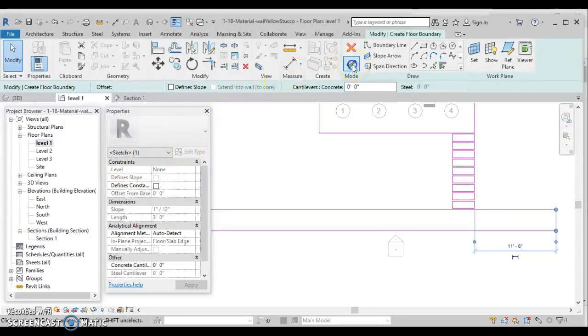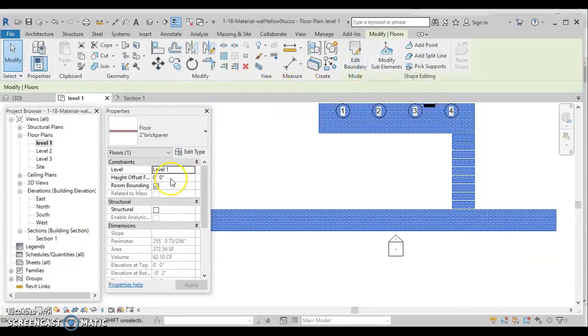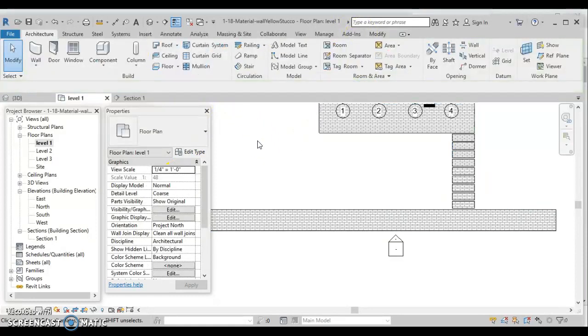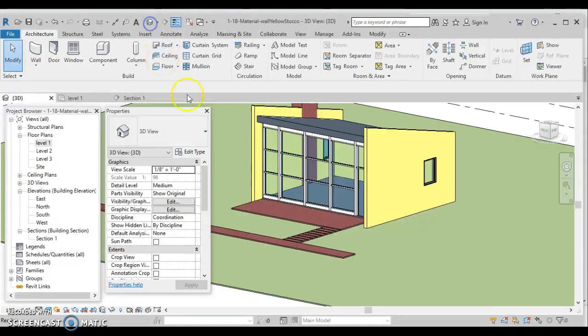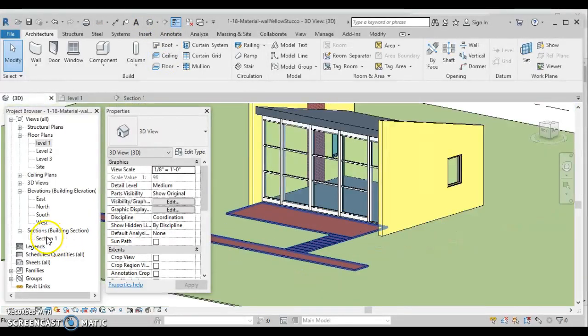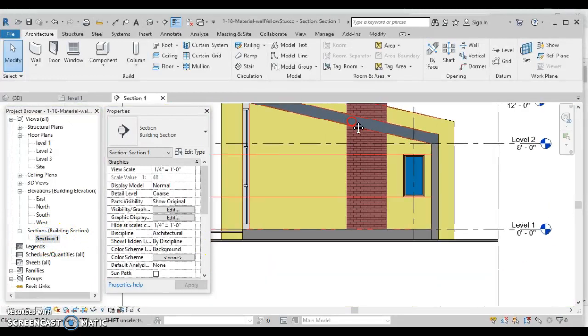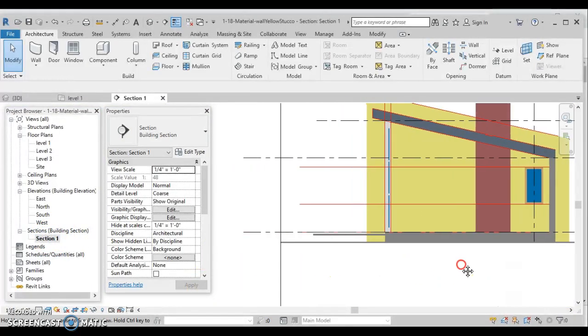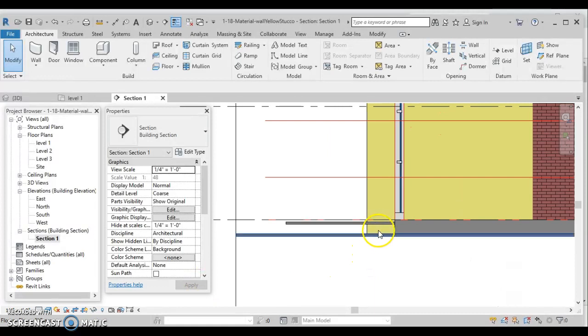So I essentially have that as my floor plane. It goes 0. I would like it to go negative 2 inches. But you'll see the effect in a second. Alrighty, we're good to go. Let's look at it in 3D. It looks like this. And it all depends on how you would like it. So I'm going to go through my section 1 to see where that layer that I just created is. So that layer that I just created is right there.